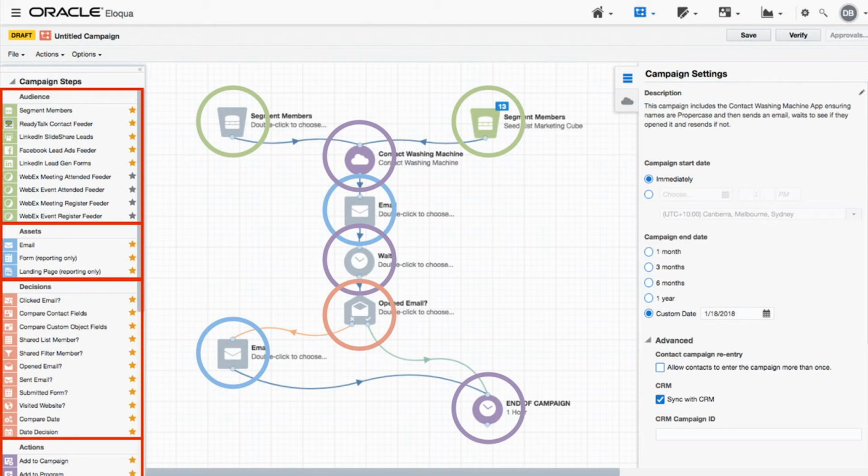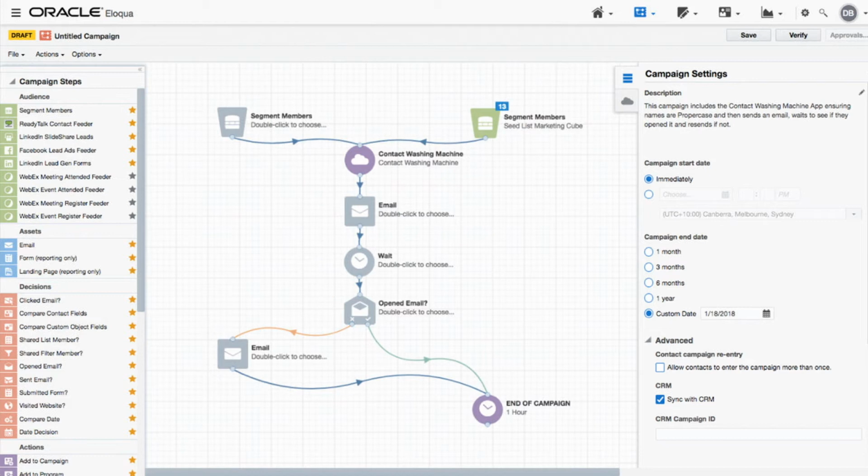Then the next area is actions, and now simply because the screen can't take everything, what I've done down there, you'll see that we've got the actions area just here on the bottom left-hand corner of the screen, and obviously that goes a little bit further down than that. The action steps enable you to do something based on the decisions of the people involved in your campaign. So you might add them to campaigns, remove them from campaigns, add them to programs. The wait step is one of the more critical areas of Eloqua that is often forgotten. So all of those different aspects come together to deliver a unique customer experience, which should obviously be the objective.